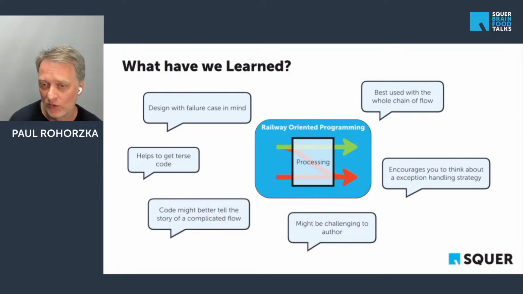And ideally, it's really a good idea to not use it just within one method to have a kind of different syntax, but to really think about the whole flow of one use case that goes through your system, and you really decide on that flow to use this functional approach. That could be really a good way to get into it, a good way to maybe even transition from an existing code base to a more modern code base, if you will, or to introduce a new feature in that way. And you can just attach it to everything that you already have. So there's no need to really change everything. You can just gradually move there.